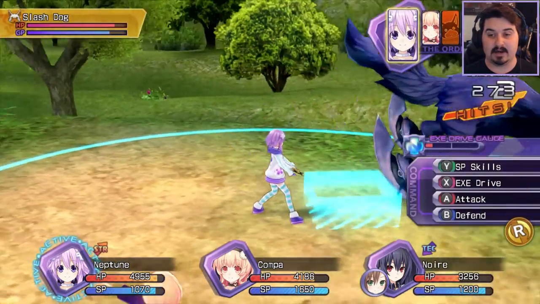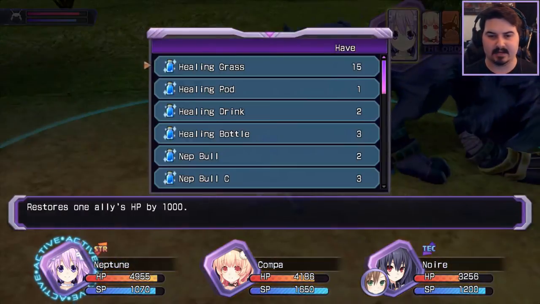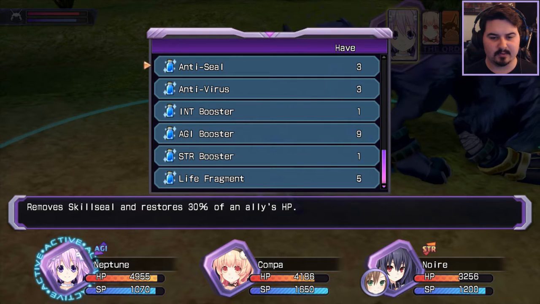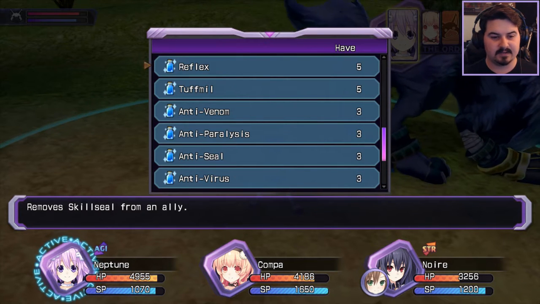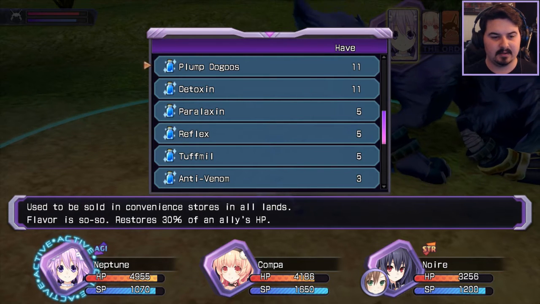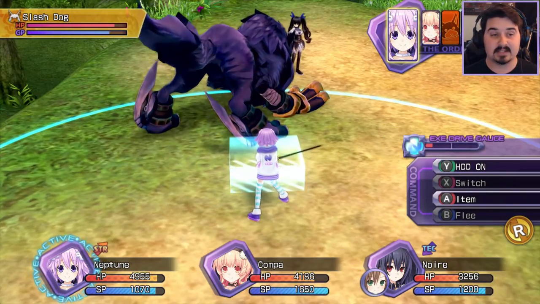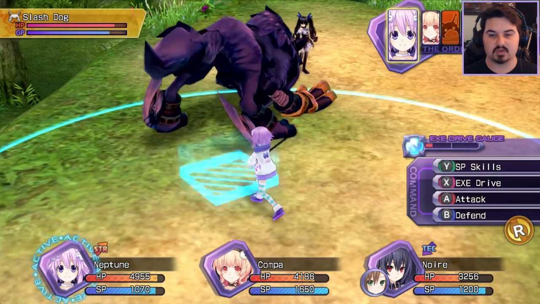Missing quite a lot because our tech is down. Do you have an item to raise attack, by the way? Let's see if you have an item to raise attack, or restore whatever we have here. Restore 30% of allies' HP. Paralysis, poison, virus infection, skill seal. Nope, that's not it. Nope, we don't have anything for now. We should probably just keep striking it with everything that we got for now. Let's just do regular attacks for now.